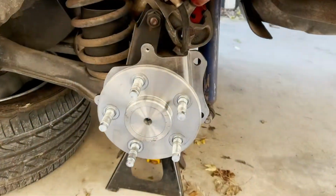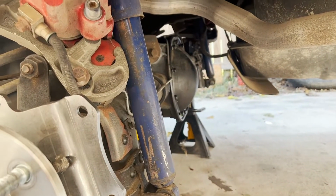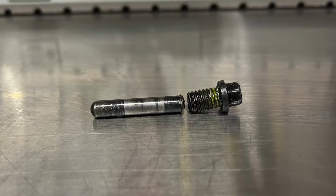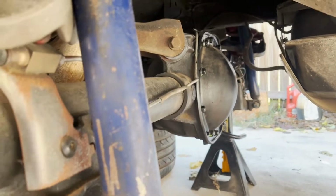Here's the driver's side, all done, ready to go. Cool little kit. I have the differential cover, all the surfaces are clean, ready to go. As soon as I find that bolt, I'll put some RTV around it and get that bolted on and then torqued, and then I can fill it.